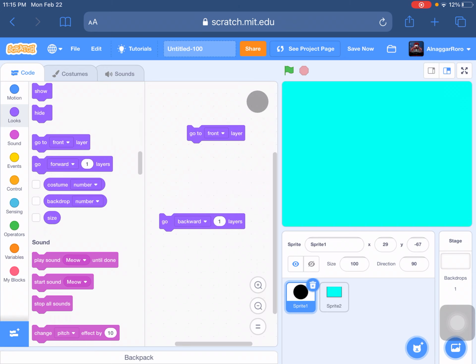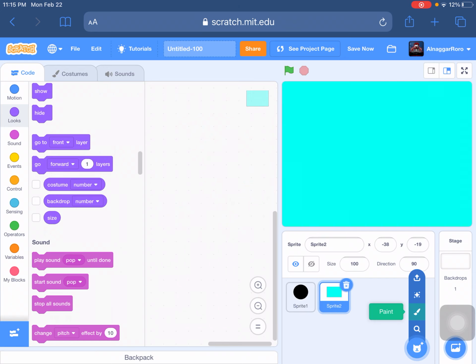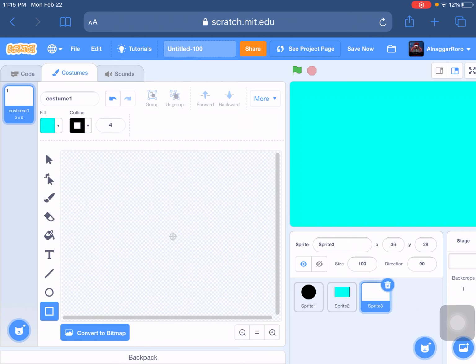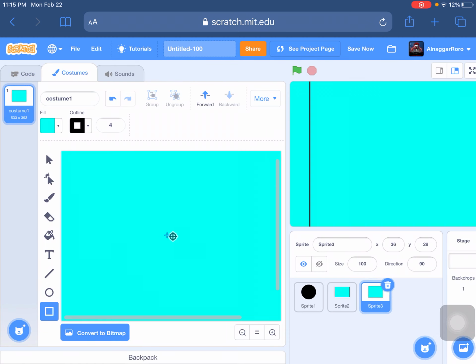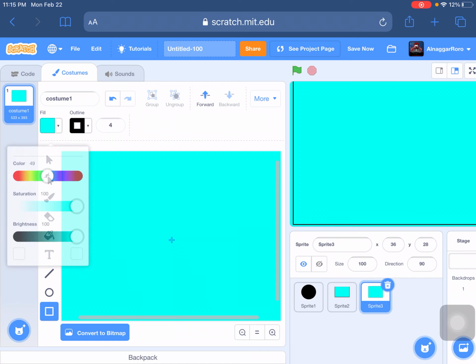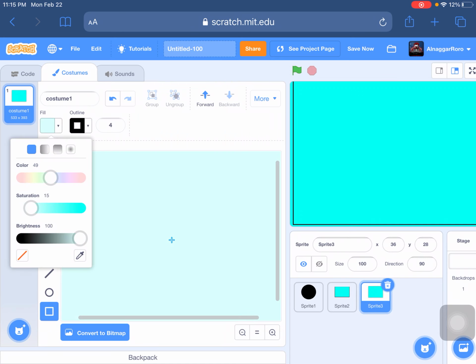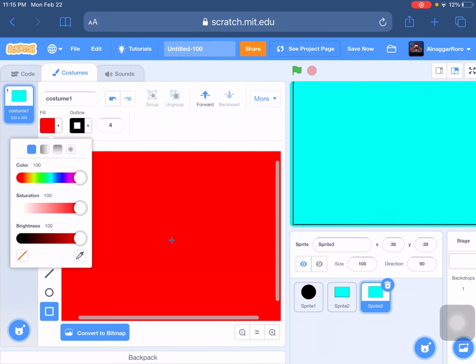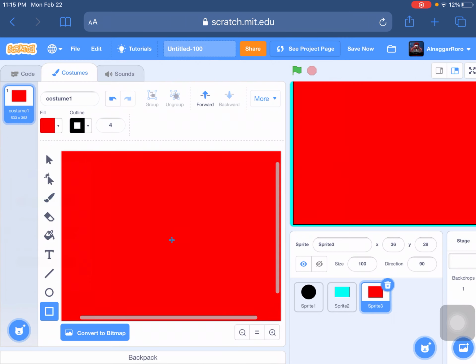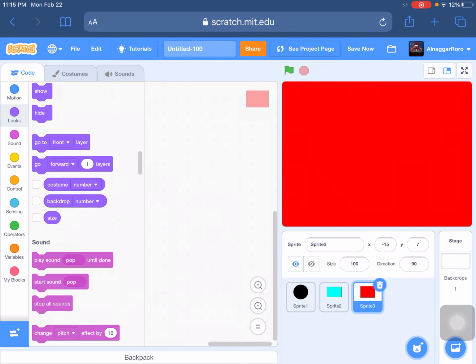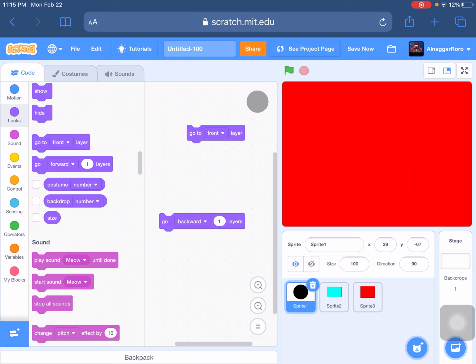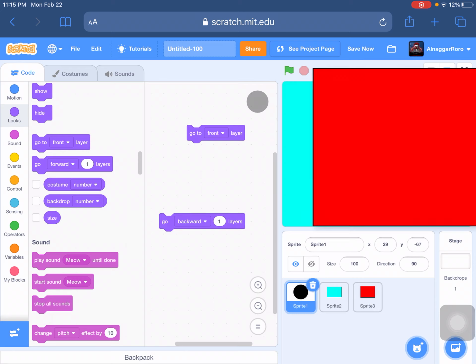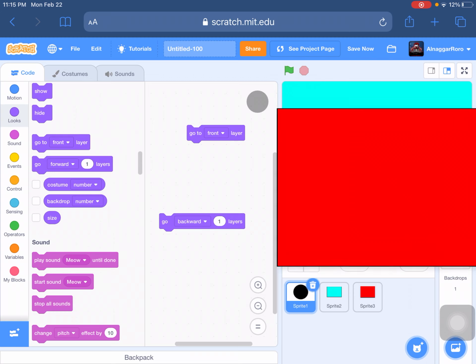So I will make another sprite again, like this. Here we make another color, red. We want this ball to go behind the red but not behind the blue.